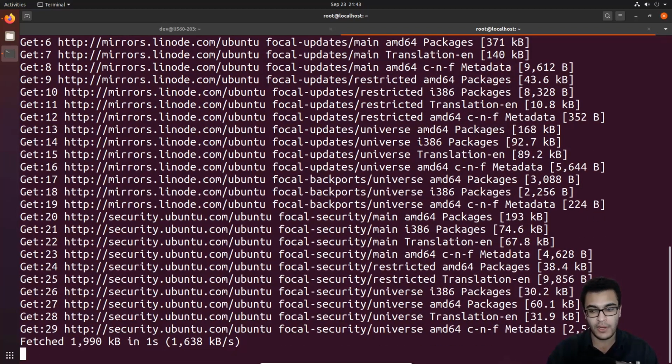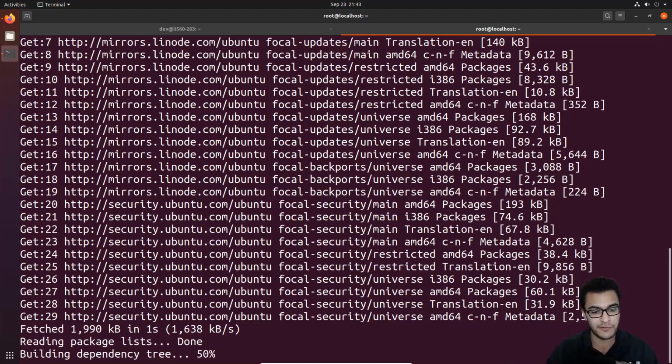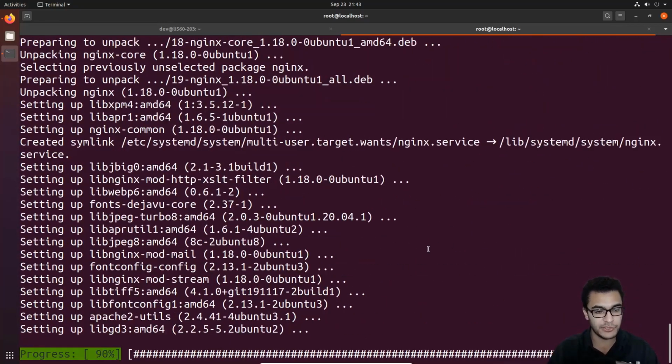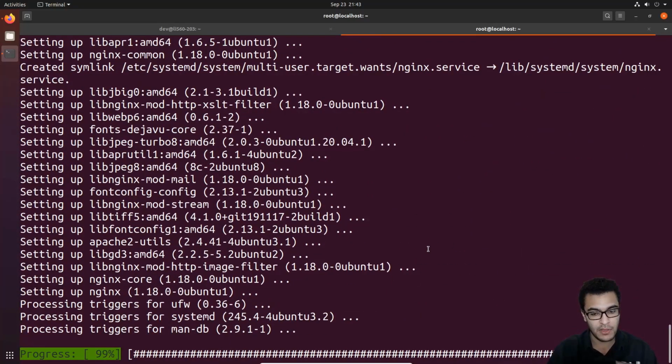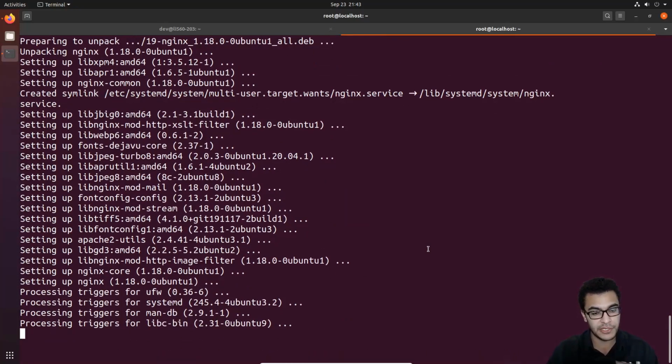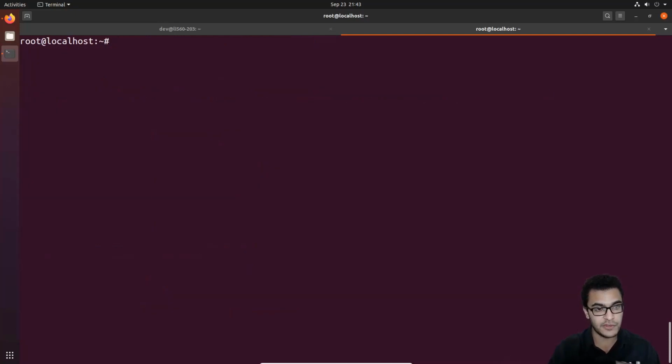What we're going to do now, after we set up the installation, is I'm just going to explain to you how Nginx works, the default directory and the default configuration file. So again, we're just going to let this complete installing. It shouldn't take too much time at all. After it's completed installing, I'll enable the service so it runs on startup, and then we'll start the Nginx service.